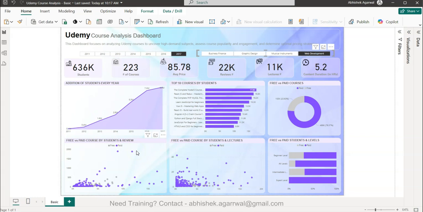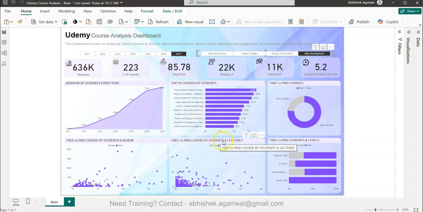Let's say you are someone who wants to create a course. You may want to look at this particular area where the number of students and the reviews are high, and look at what they are doing for such high reviews and such high student numbers. If your objective is mostly high student numbers, then this is where your area is. Then this gray icon talks about the free courses, like Learning Angular 4 from scratch, which is a free course with 8,600 students and 522 reviews.